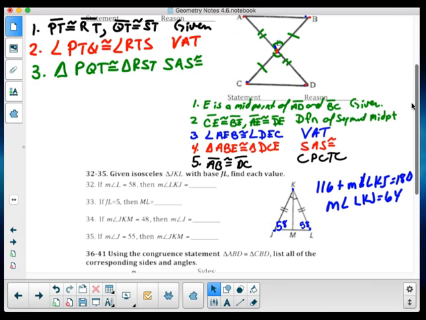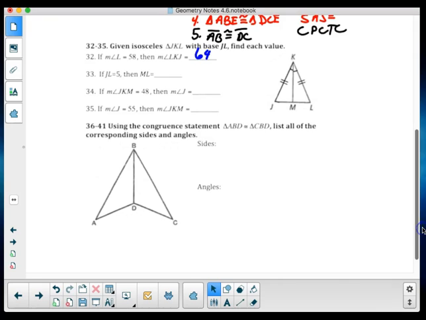We'll move that over a little bit so you can see it. So this is 64. Now, what if JL were 5? Now, again, I'm starting over. What if JL was 5? Well, if JL were 5, because of the information that we know, this is an isosceles triangle with an angle bisector. So this is perpendicular, and it's a perpendicular bisector of that side. JL cut in half to be ML is 2.5, half of 5.